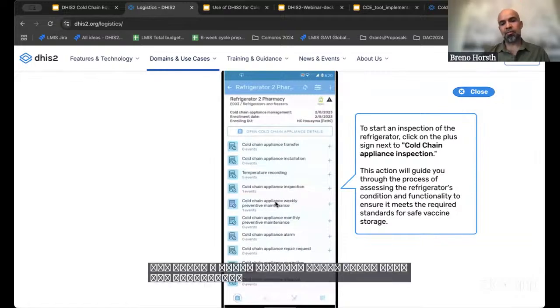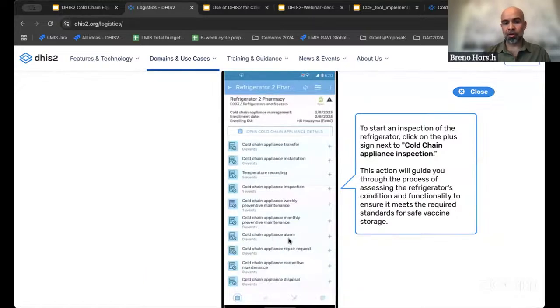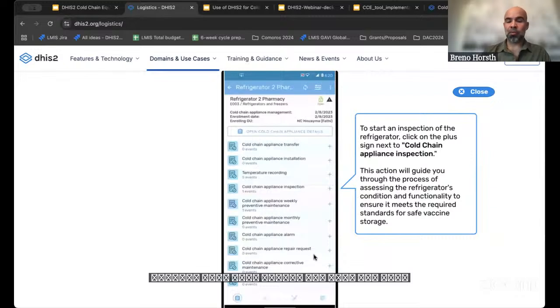You also have different types of maintenance, weekly preventive maintenance, and so on, and those can be configured according to the type of equipment. You can register and log the different alarms. You can make a repair request, and this workflow is also configured here in the walkthrough. So if you go through the walkthrough yourself, you can see how that is done. With the repair request, you can write, describe, include a picture of what the issue is.